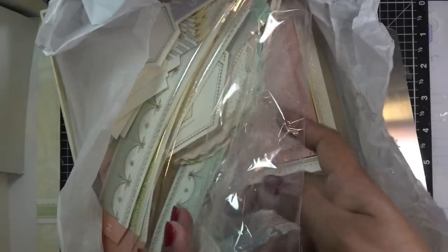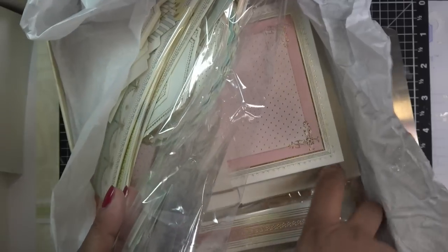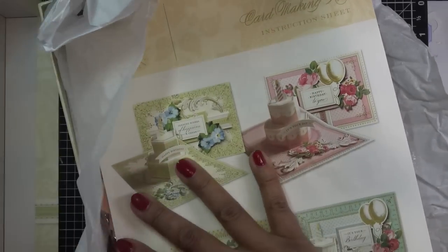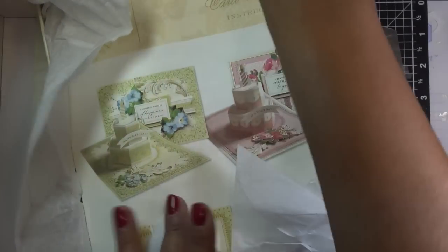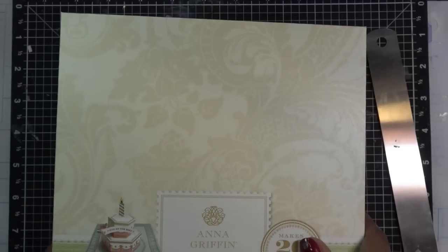We have sentiments, we have tons of flowers, we have all these words, more decorative stuff, the card bases, so of course they're really pretty, so everything kind of goes together really nicely. So I will definitely review this. Obviously, it's going to be kind of put together and go. It shouldn't take too long though, since we discovered how to use the dies, and what I should do is keep the dies in this box together so everything's together. That'd be great.